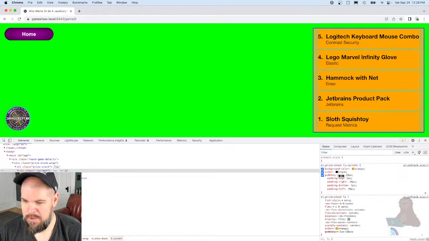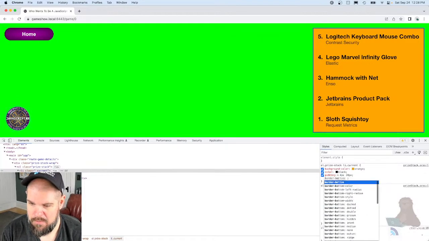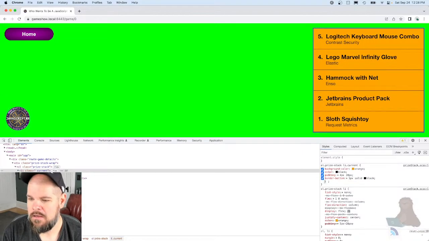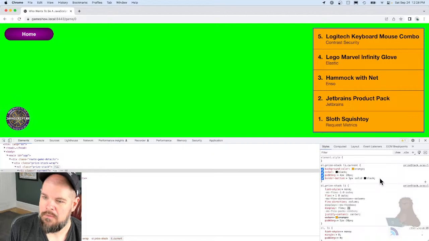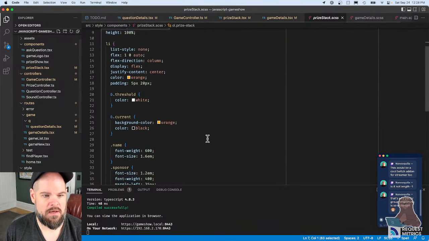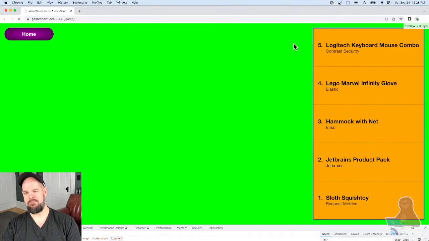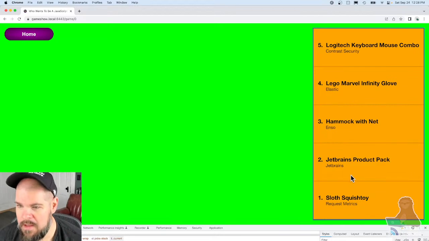If I reduce that by 1, then I can do border bottom 1 pixel solid black. Yeah, I like that. In prize stack current, let's add that little guy, and now we have our fully highlighted guy here. Okay, we're gonna take another quick break here and be right back.